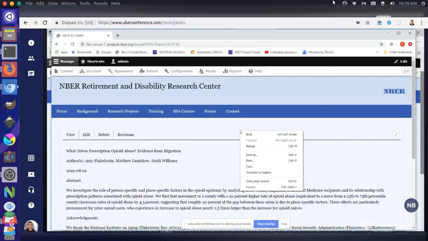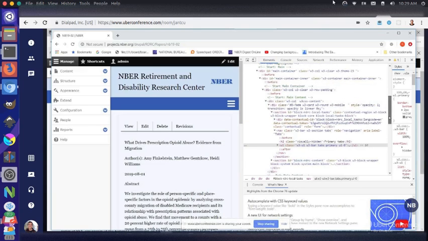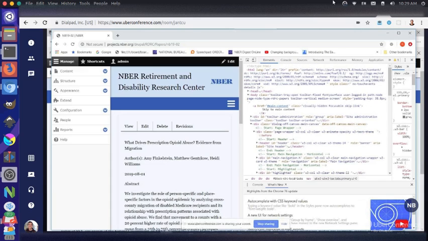Okay, and then if you inspect here, and then if you scroll up to the top of the document, that's the HTML on the right hand side that's open, and you click on the body tag. It'll be right at the very top of the document. So if you scroll all the way up, you see where it says body there. Just click on that. Body class? Yep, right there. Give that a click.